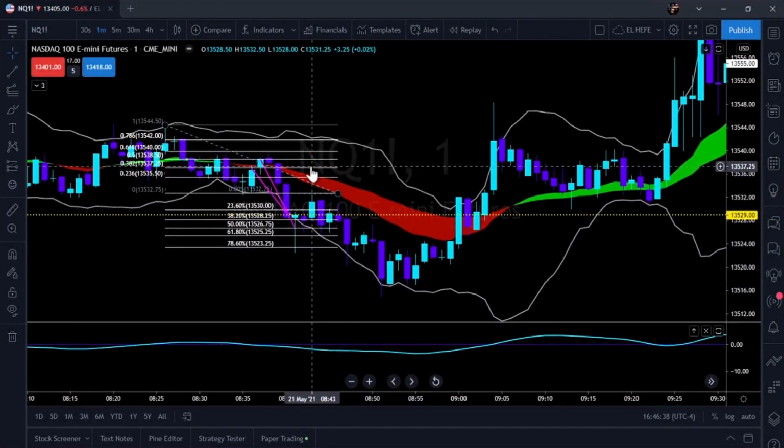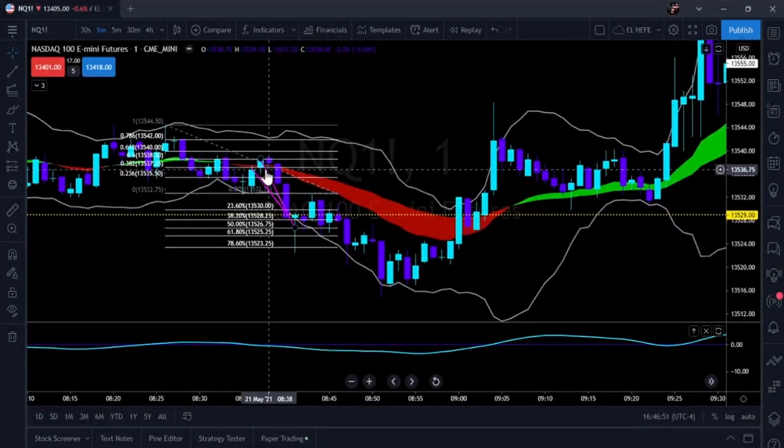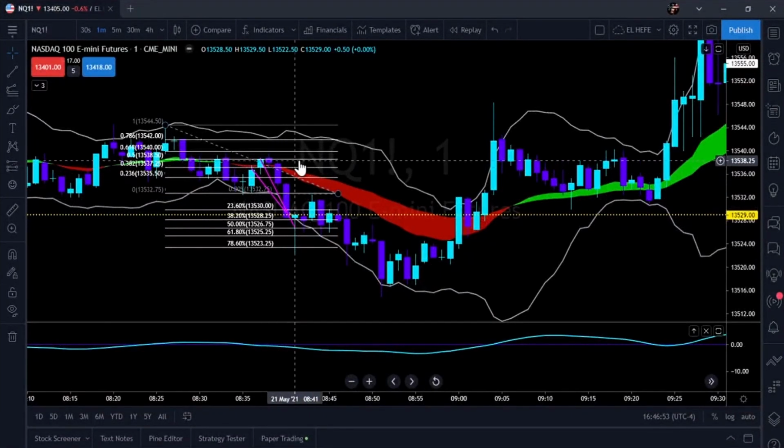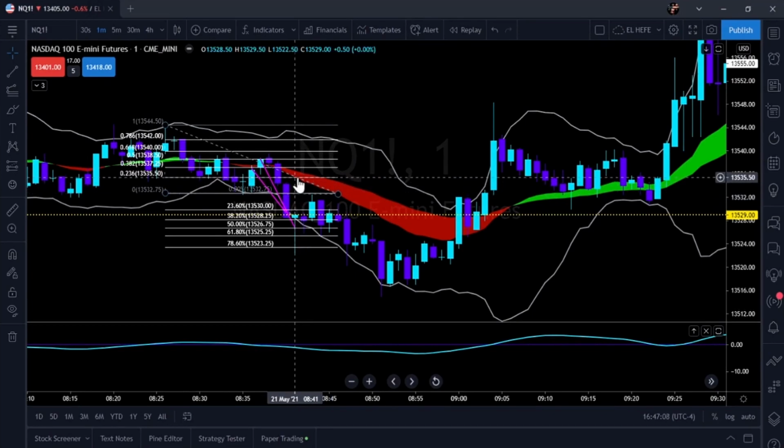But I would much rather reduce my risk as quickly as I possibly could and take a couple small break evens before this thing worked out perfectly. You know what I mean? And then just be there for when it does work out perfectly, like it did right here. You could have moved your stop down from 0.5 to 0.38. You would have made the money on that contract, and then you could have moved your 0.382 down here. I'm sorry, I didn't mean the zero line. I meant this 236. Sorry.